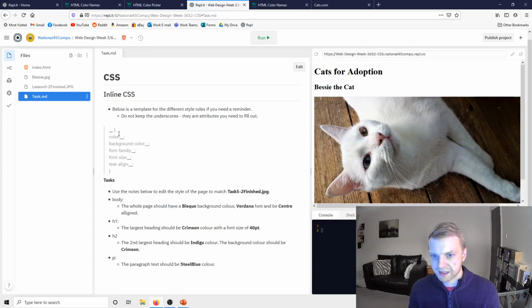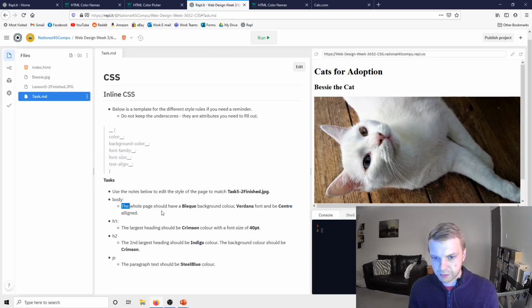But what I've done is, in case you forget, here is the template of the rules. Now please delete the underscores, do not keep the underscores. So just put body, P, H1, whatever you need here. Put whatever color name you need here as well, and then delete the ones you don't need. If you don't want a rule there, just delete them and keep it default. And what you've got to do is just follow.